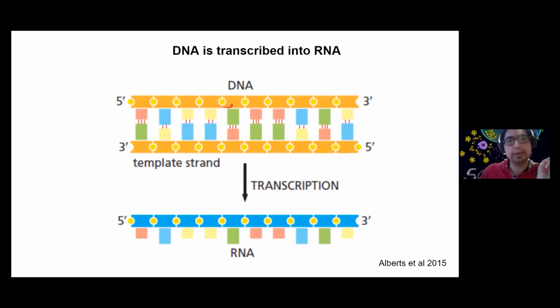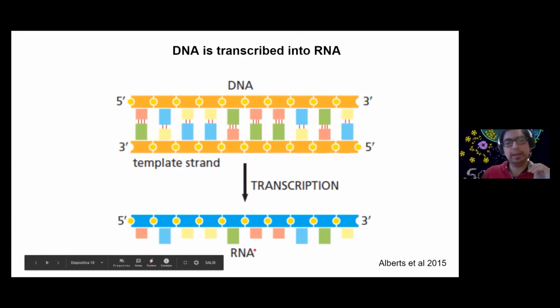So DNA in the double strand that we have seen before is joined by the backbones. It's coming from 5' to 3' in one strand, and in the other direction in the complementary strand. Sometimes one of the strands is called template, and the other will be the coding. And then through transcription, one of the strands will be converted into RNA.